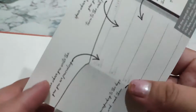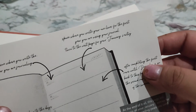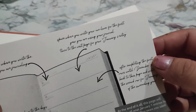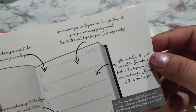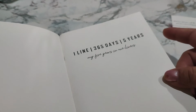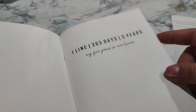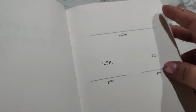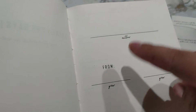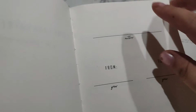Okay, so they have a welcome note. Is it a welcome note? Oh, yes, they do. So it's kind of a reminder, a guide as to what you will be doing. And it says here, one line, 365 days, 5 years, my 5 years. And one-liner. So the author is of course you, and for me, it's 2022 to 2027.